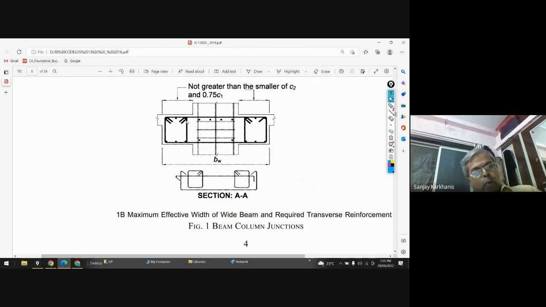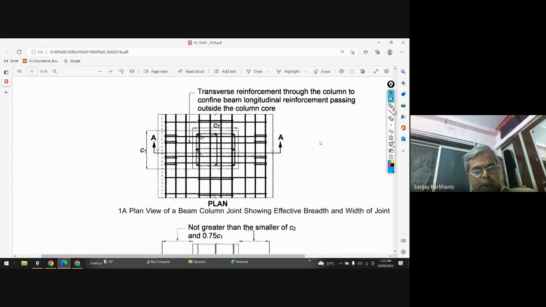Now, why is the code giving you permission to increase the width of the beam on this side? Because of heavy hogging bending moment at top, let's say you need seven numbers of 25 dia bars, or let's say five numbers of 25 dia bars at top. Already you have two normal bars, plus five additional, so there will be seven bars. Yes, sir. Are you getting the situation and the appropriate solution?